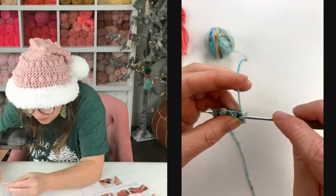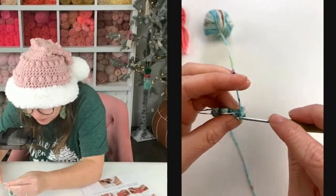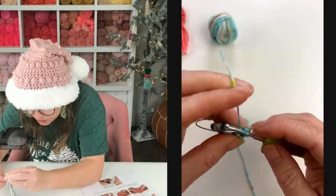And then after this, we can finish her up and add the fringe to the bottom, which is optional.